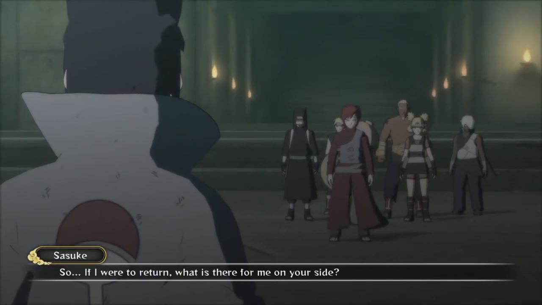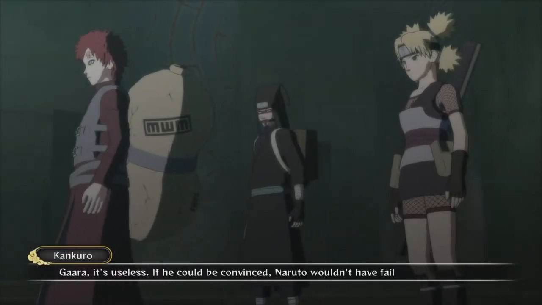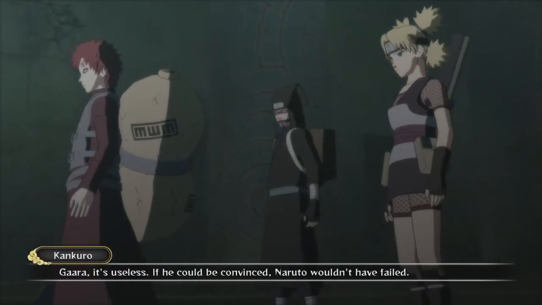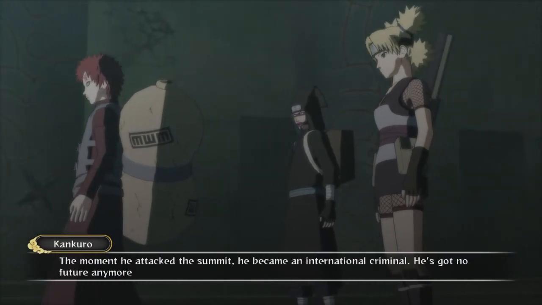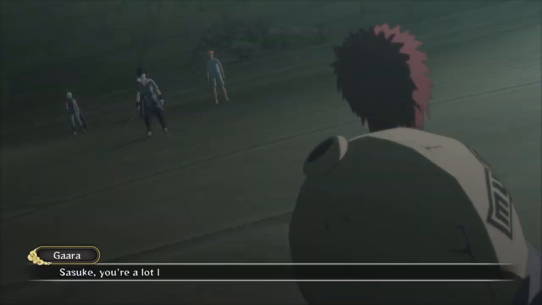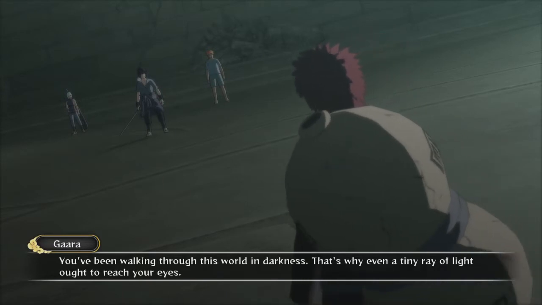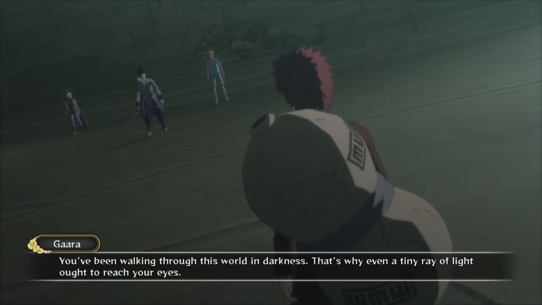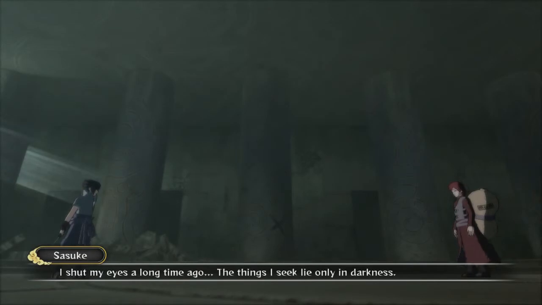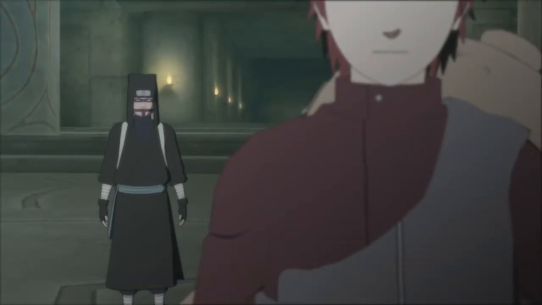So, if I were to return, what is there for me on your side? Peace? Gaara, it's useless. Naruto wouldn't have failed. The moment he attacked the summit, he became an international criminal. He's got no future anymore, anyway. Sasuke, you're a lot like me. You've been walking through this world in darkness. That's why even a tiny ray of light ought to reach your eyes. I shut my eyes a long time ago. The things I seek lie only in darkness. Remember your Kazekage.